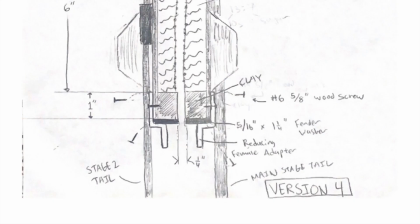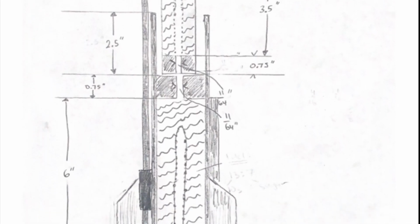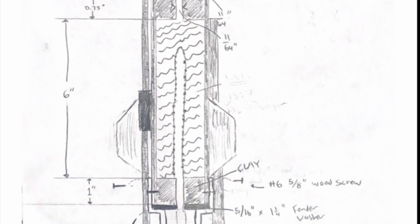So this meant I had to completely change the nozzle, which I ended up going to, as you can see in this photo, a method where I used a washer and a reducing female adapter that press fits onto the end of the pipe. And then I added 6 screws around and then packed the clay. That way it wouldn't slip out, which I was afraid of. And it all makes sense in one of the earlier clips when I show me assembling it.